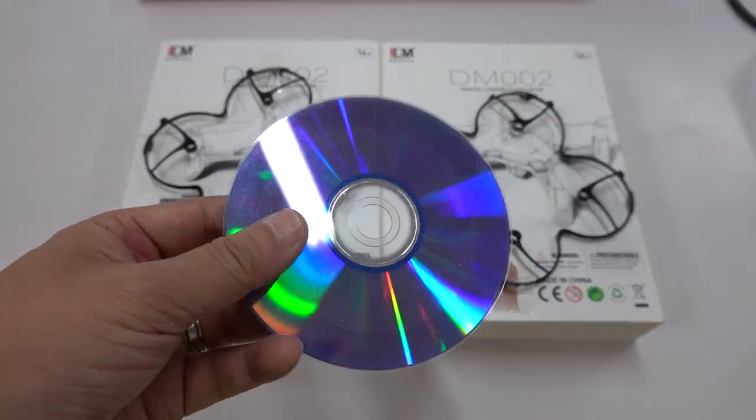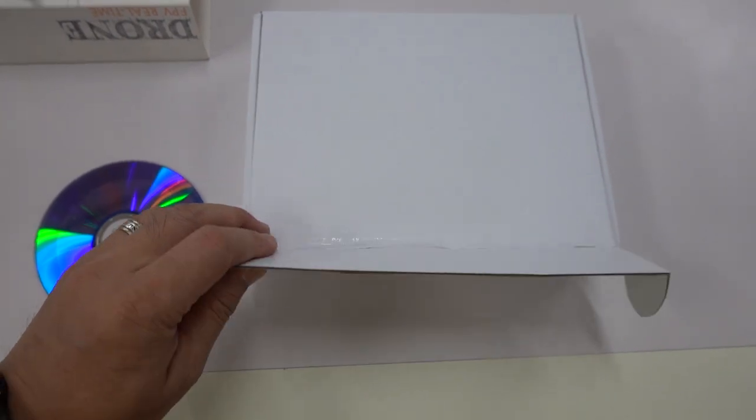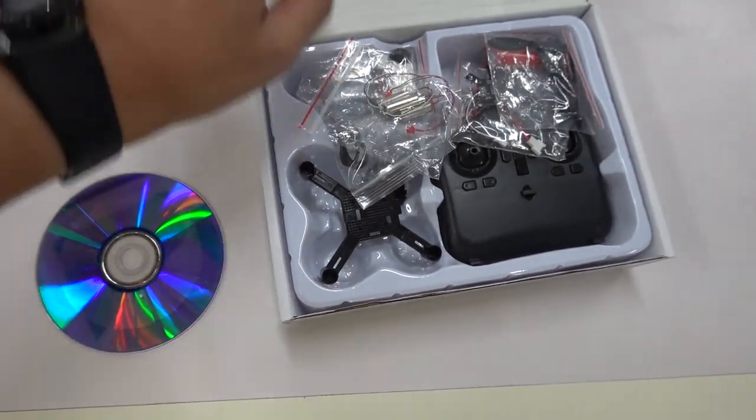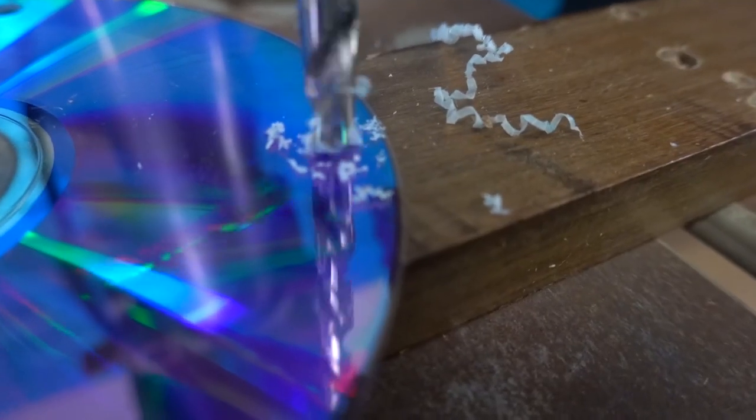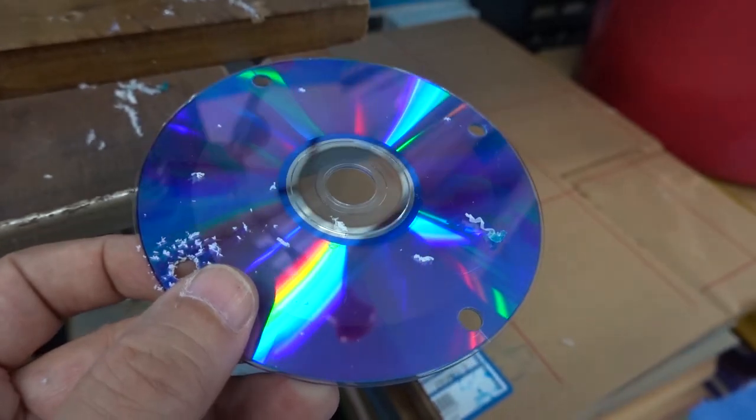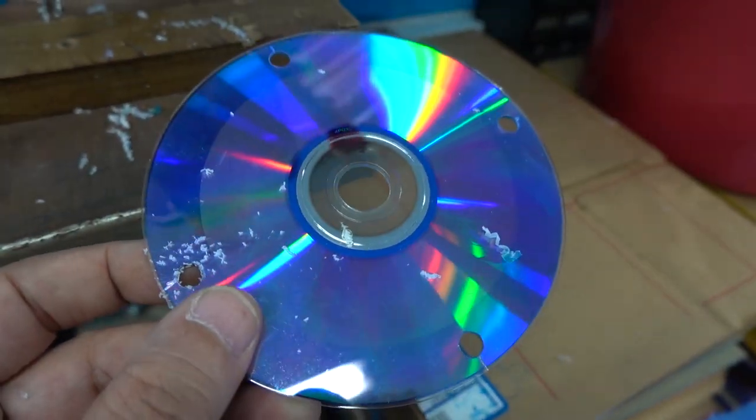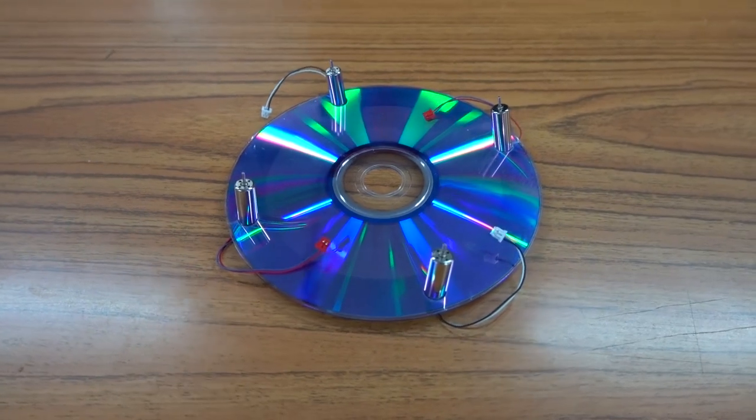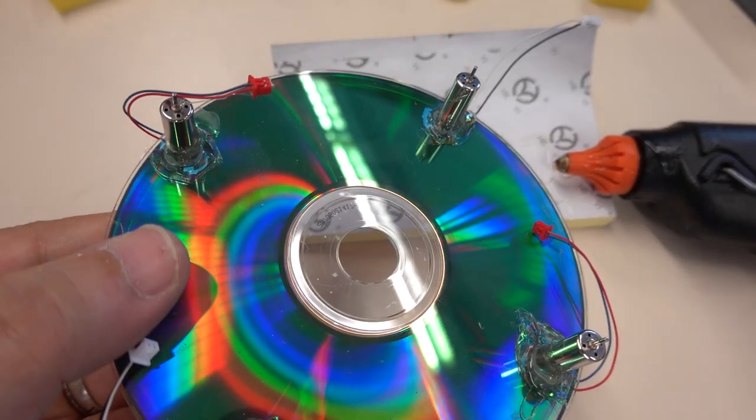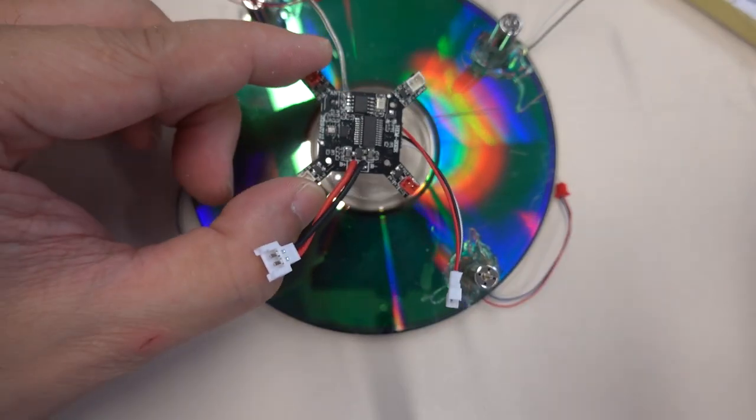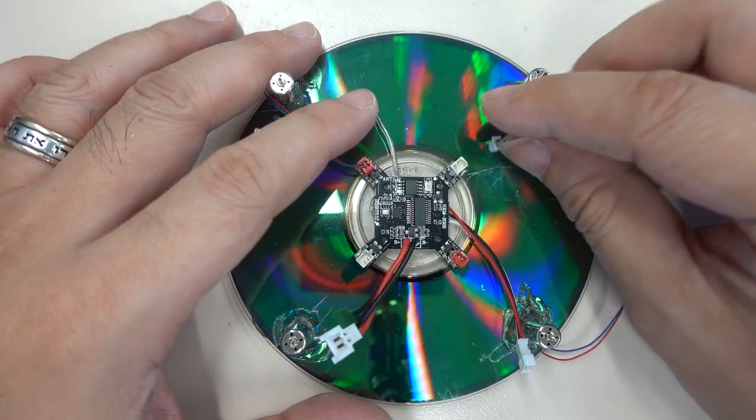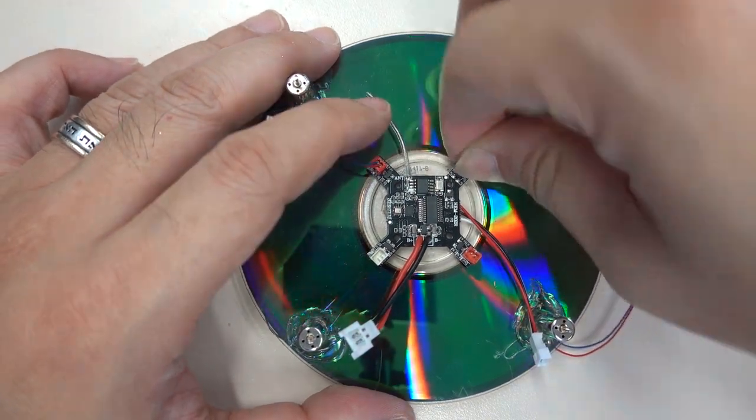Such as paper cups and plates and the old CDs I discarded. Can the CD be used as a drone body? I opened a new kit to experiment. Measured the diameter of the motor at 6.5mm. Then drill four 6.5mm round holes at equal distance on the circumference of the CD. Try to insert the four motors in proper positions. Still use hot glue to fix them. There are no big differences from using wooden sticks. Also fix the mainboard with hot glue in the middle of the CD. Then connect the motors to the mainboard according to the color.